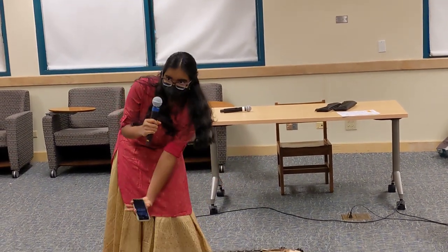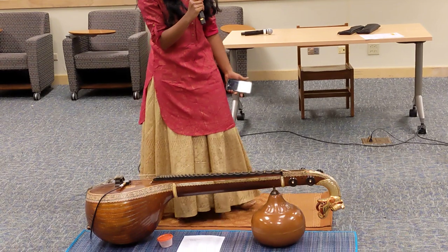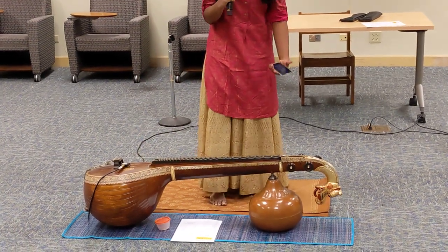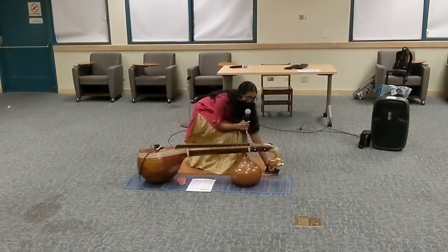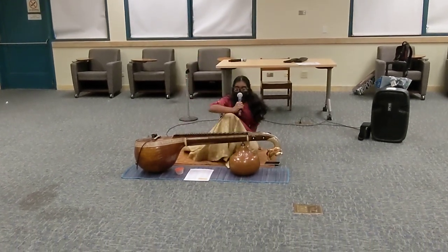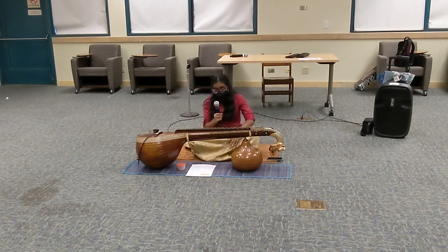So first I will be playing 3 pieces on the Veena, and this is the Veena, as you can see, and it's an ancient Indian classical music instrument, and it's actually the national instrument of India. So I'll just give a brief introduction about the pieces that I'll be playing.